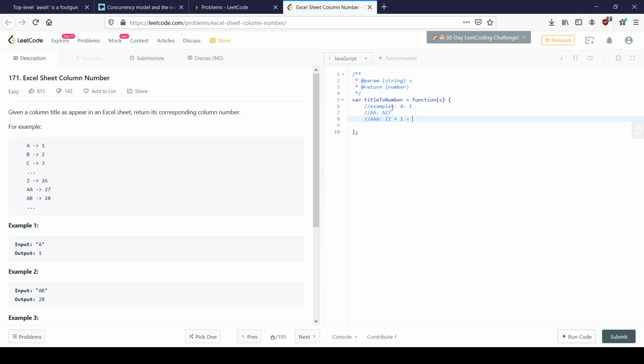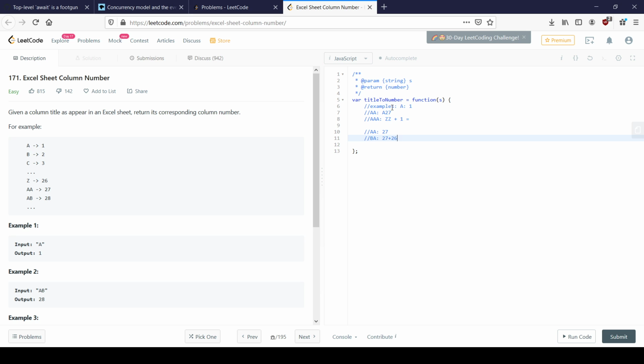So I'm trying to find a pattern. For example, the last letter is always going to be between 1 and 26. The second letter, the difference between an A versus a B. For example, if it's AA, it's 27, but if it's BA, that means it went through another 26.